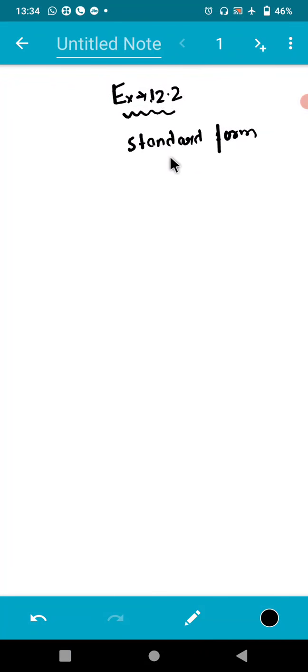So suppose if there is a very small number, how to convert the small number to a standard form, and if there is a big number, how to convert that big number to a standard form. These are the basic things that you have to understand. And in the second question, the standard form would be given and you have to convert the standard form to a usual form. So both these variations are given in question number 1 and 2, which will be very, very important for your exam.